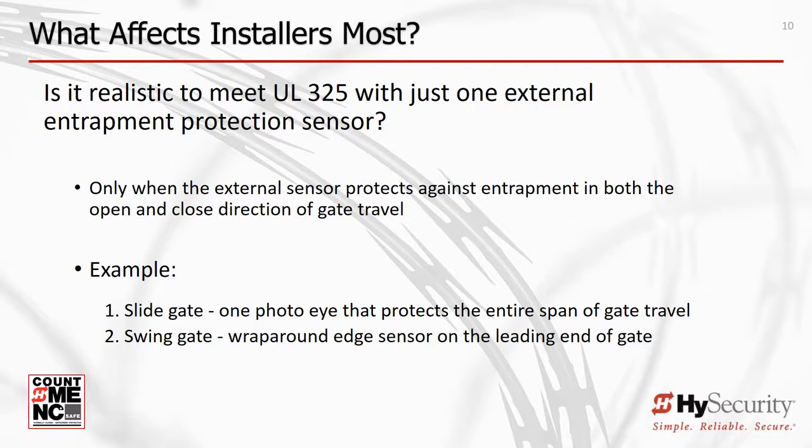Again, it's up to the installer to ensure that they protect against all potential areas of entrapment. Any fixed object greater than 2 1/4 inches but less than 16 inches from a moving part of the gate poses an entrapment hazard. Pay special attention to gate support posts, walls, fence line, potential pinch points, and other fixed objects that could entrap a person while the gate is moving in either direction.